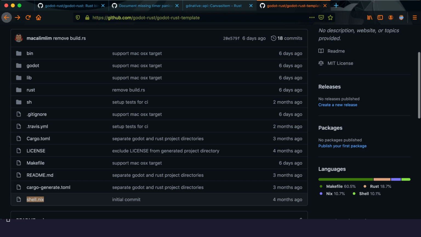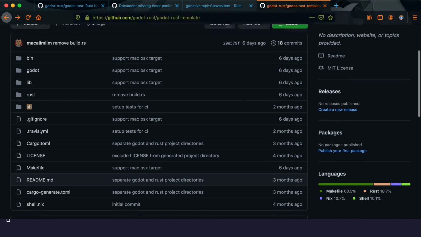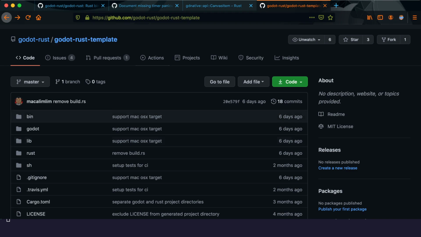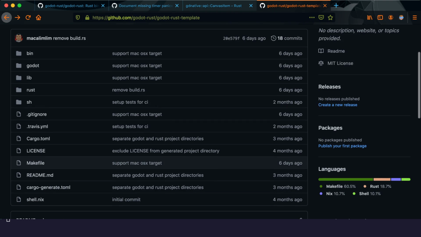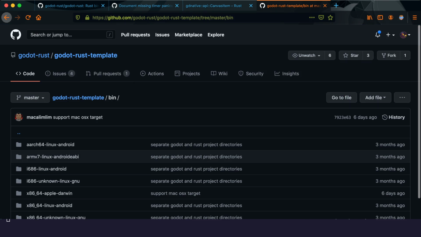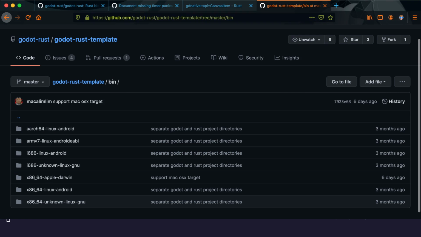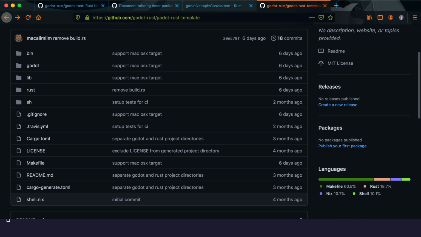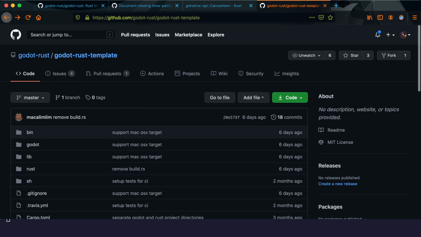It's got the shell.nix, which I don't use. So it just leaves a bunch of stuff here that I don't use. Now I can see the case for having a smaller version of this or a separate version, as this one seems to be a little bit more prescriptive for a certain kind of thing. So I might use this for reference in the future, but I'm not going to use this for my project. It's got a lot of things solved.